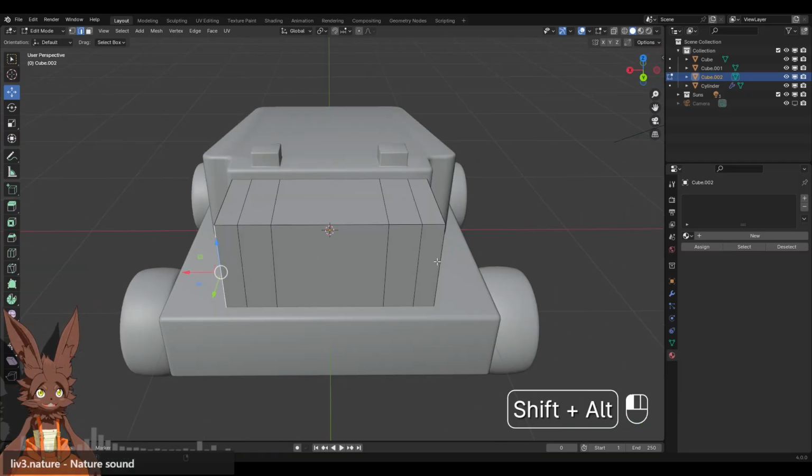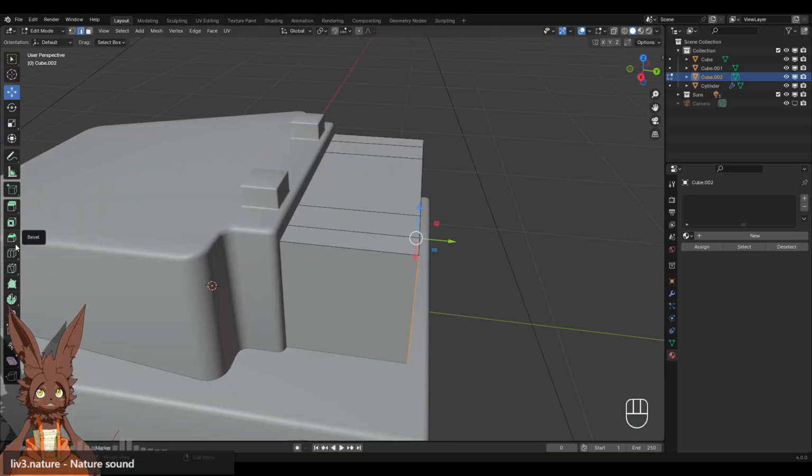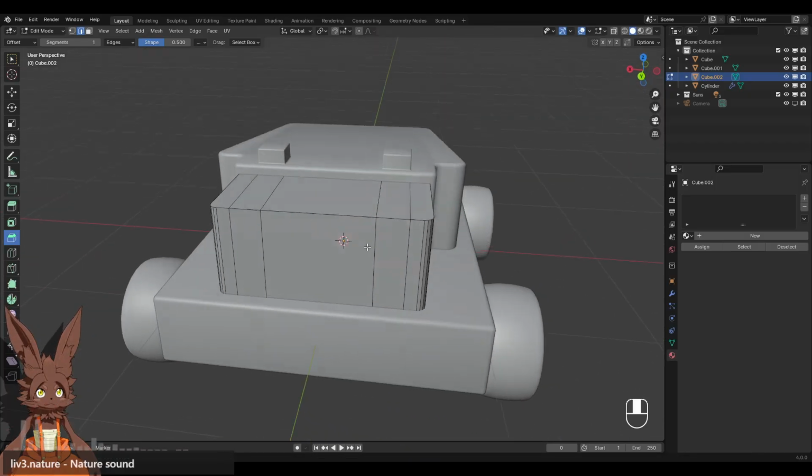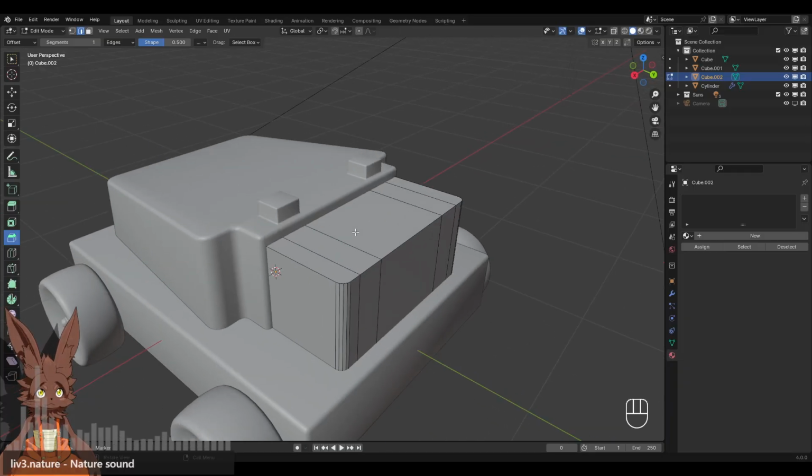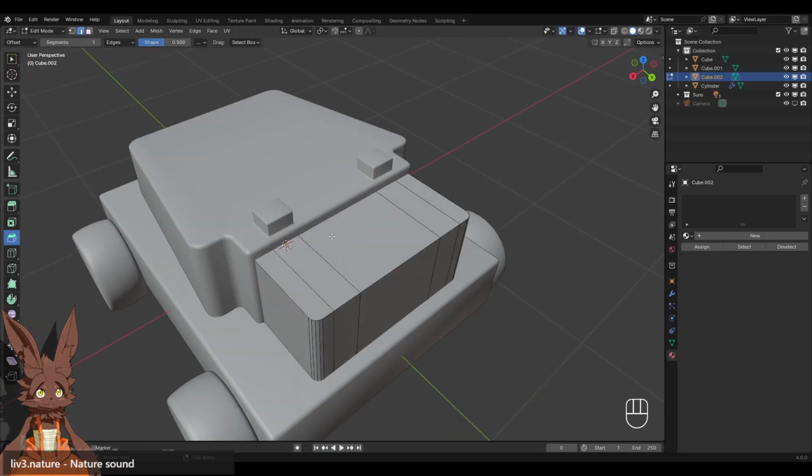Then we can take the corners and bevel that a little bit. Then yeah, I need to look at the back of this.